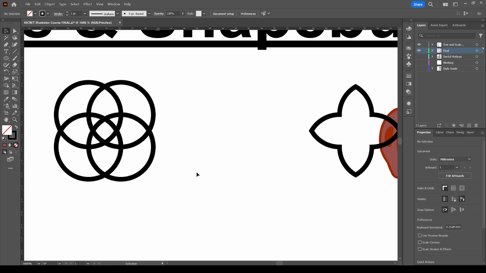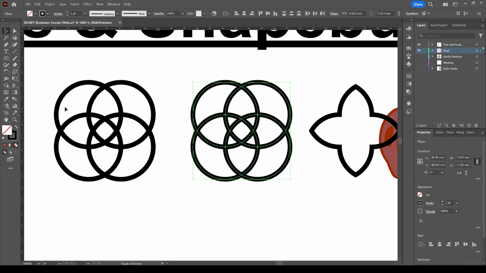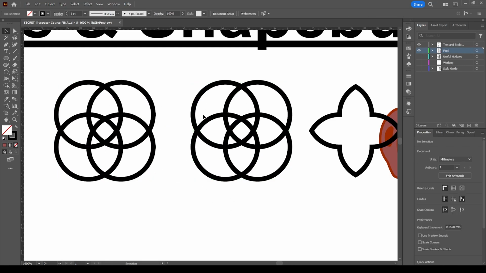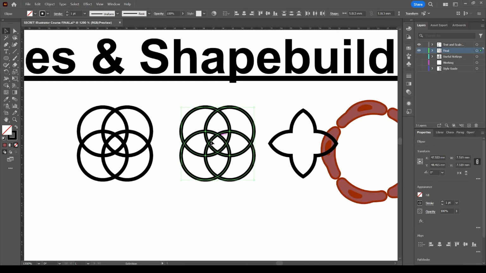And so say I like that, I like how that looks. Paste in place, Control Shift V, move it over, and I'm already working non-destructively. I've got this thing ready to go. And say I want to make this little star, I can highlight all these things, and we're going to use what's called the Shape Builder tool. So this is something over on the side panel, Shift M to use it.